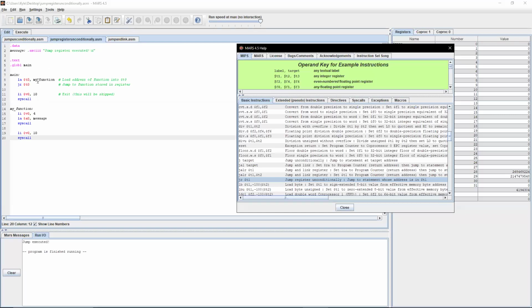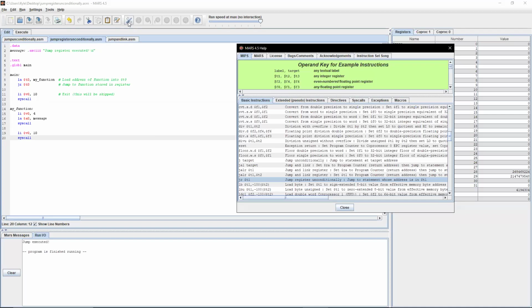So again, very similar here. We're loading the my function address into register T0, and then we're jumping to that register, which is my function. Like last time, we'll print out a message and end the program. Lines 11 and 12 will be skipped because it will jump from 9 to 14.